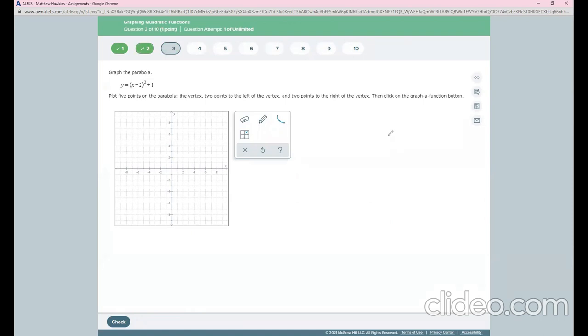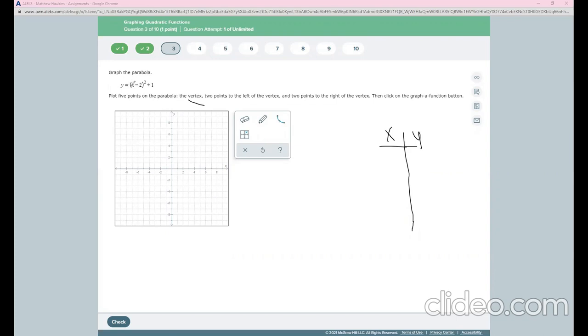All right, same thing here. We need a table, an X and Y table. We need to know where to start. It says graph 5 points. Okay, we're gonna get those 5 points, including the vertex. That's the number in the center. All right, so we need to know what number this is supposed to start on.